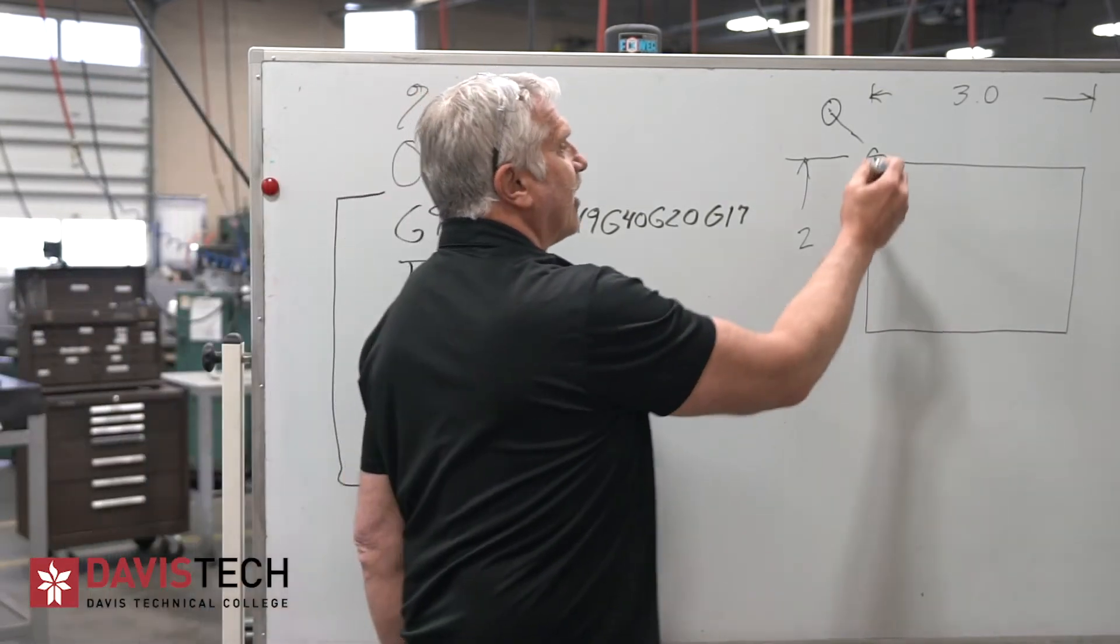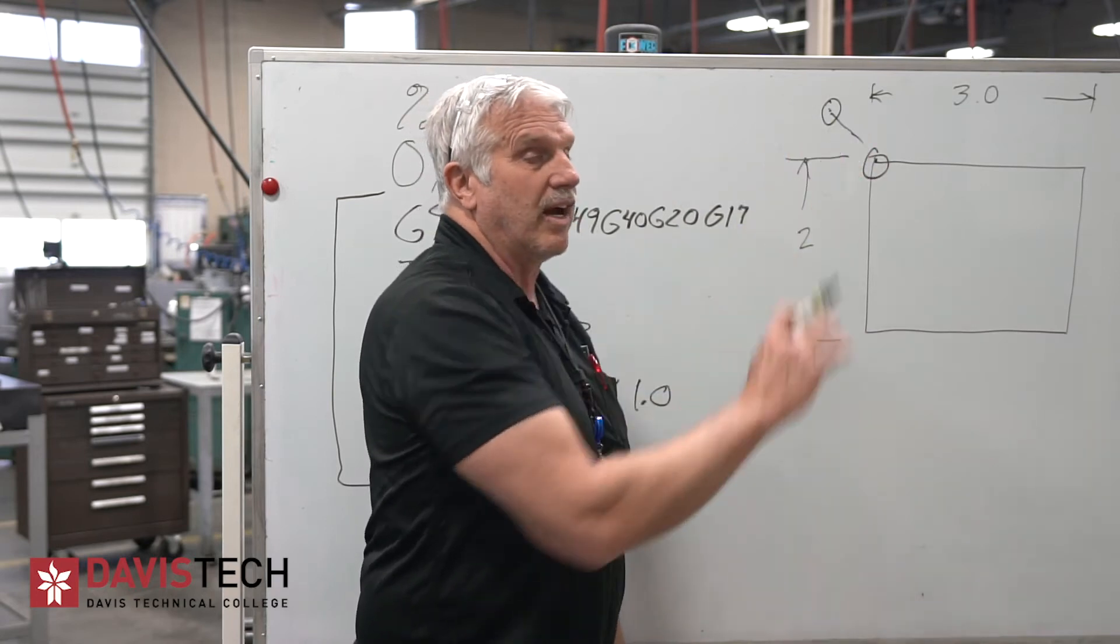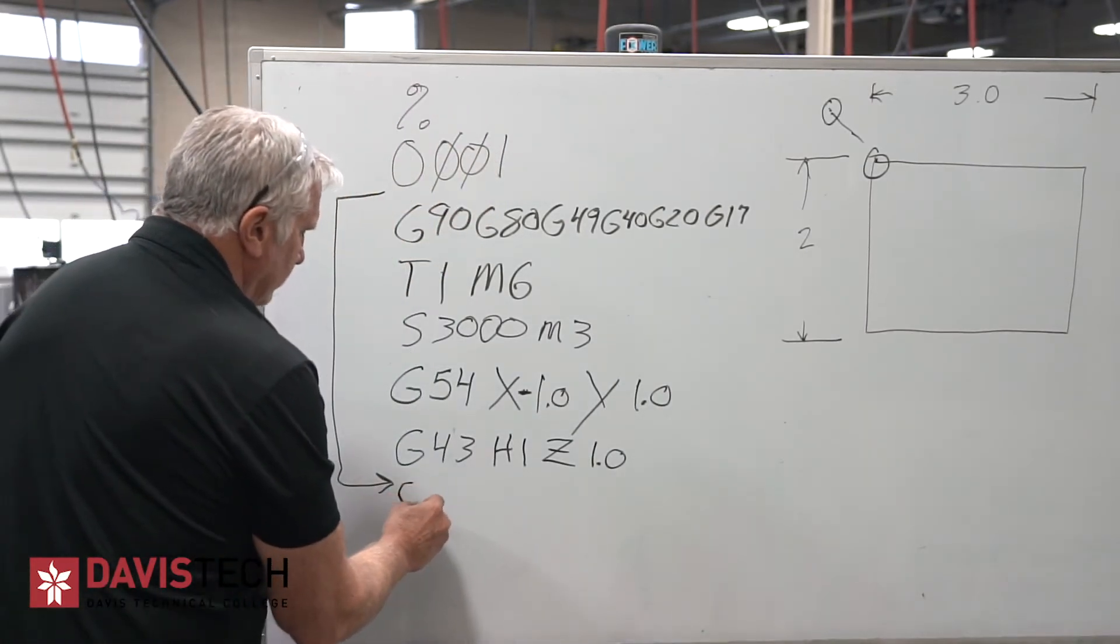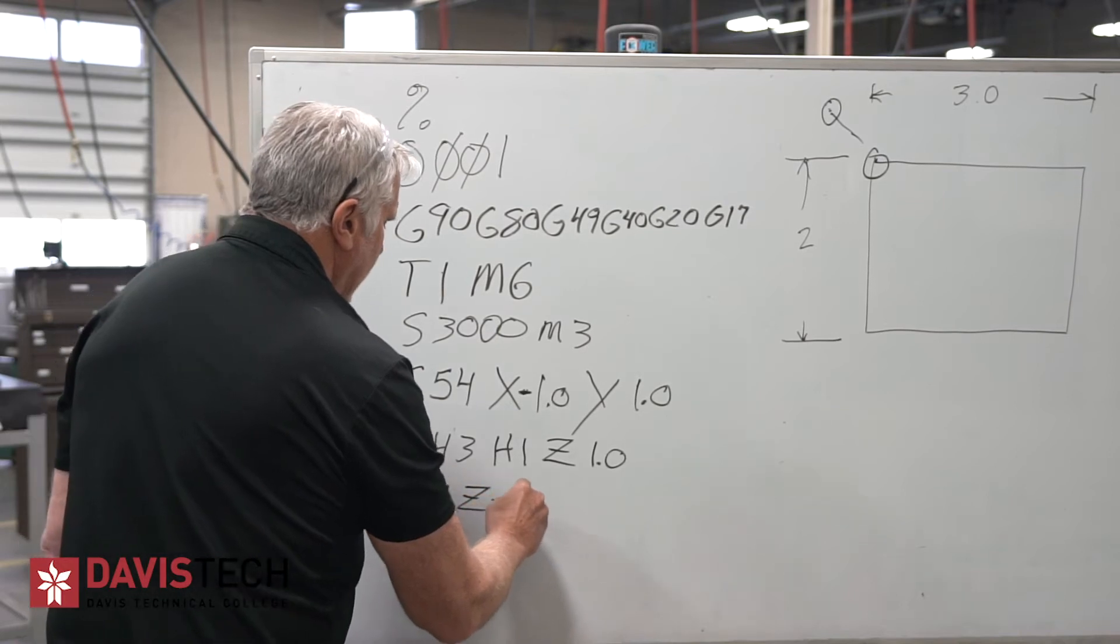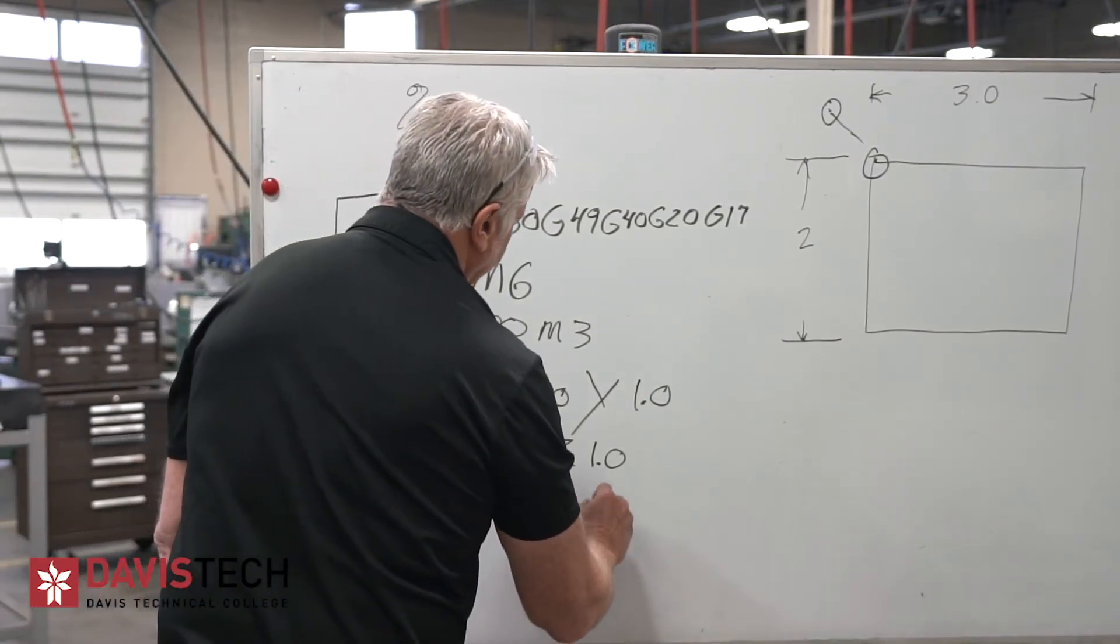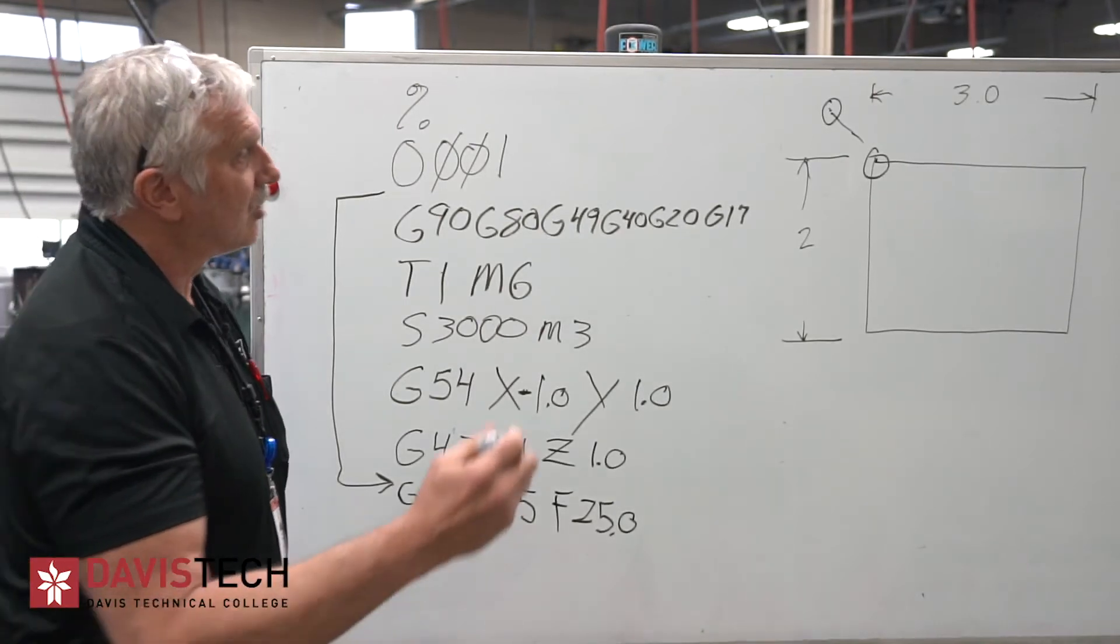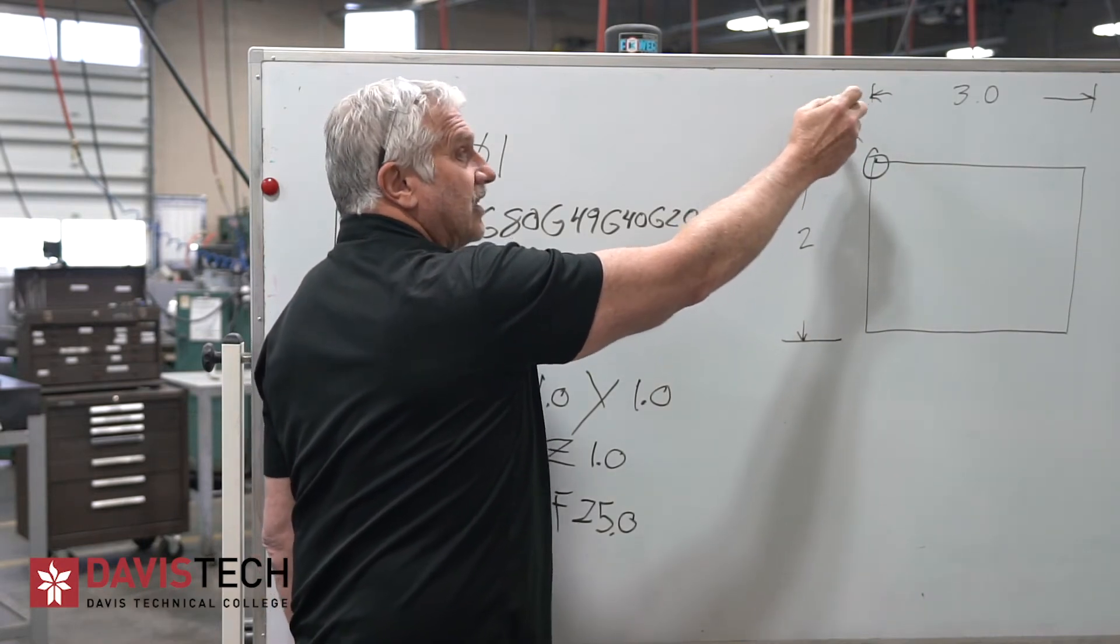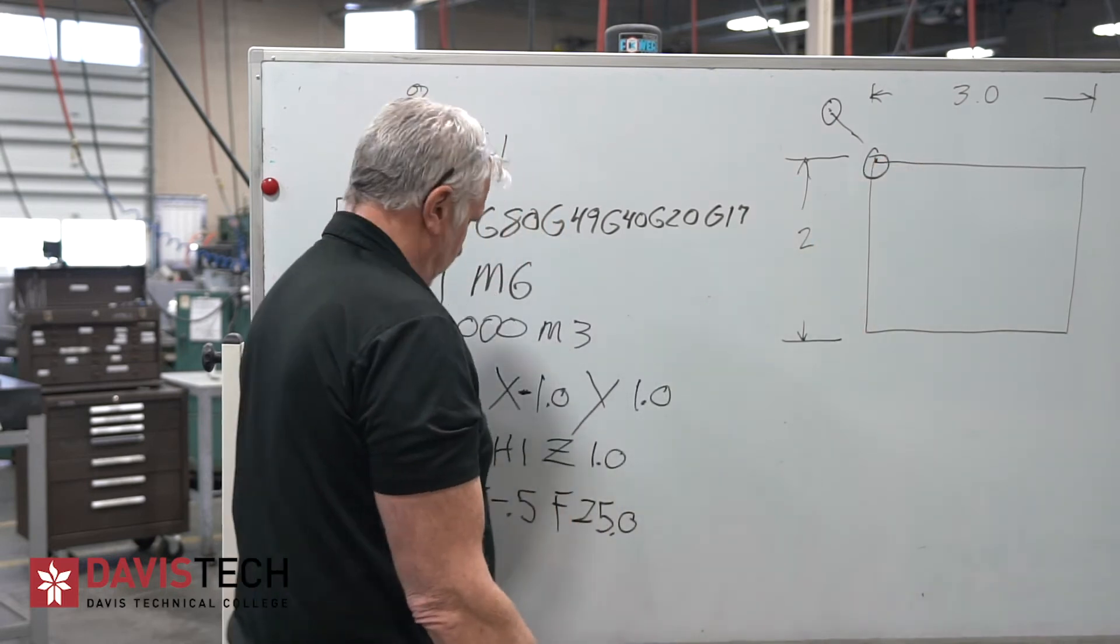The rest of the program is going to be described right here, cutting this part out. Let's say in this particular case, we're going to go down a half inch deep into the part when we cut it out. So to do that, our next move is just a G01, which is a linear move. And we're going to go to Z negative 0.5 at a feed rate, let's say of 25 inches a minute. Now what that's going to do is after our tool goes to this location, which is our X of negative one and Y of positive one, it's going to be one inch above the part. And then it's going to feed down below the part a half inch, because that's what we put there.